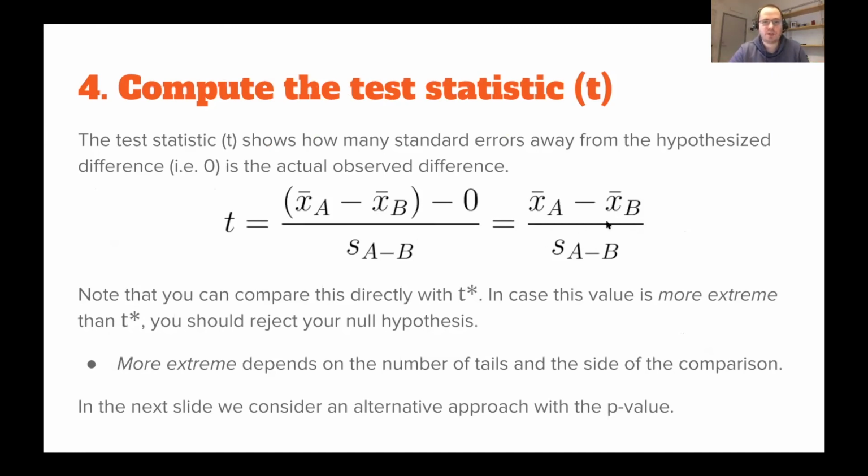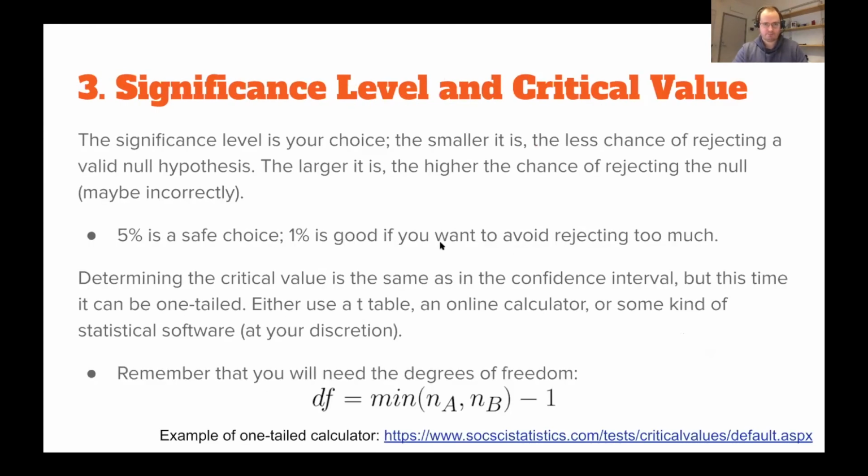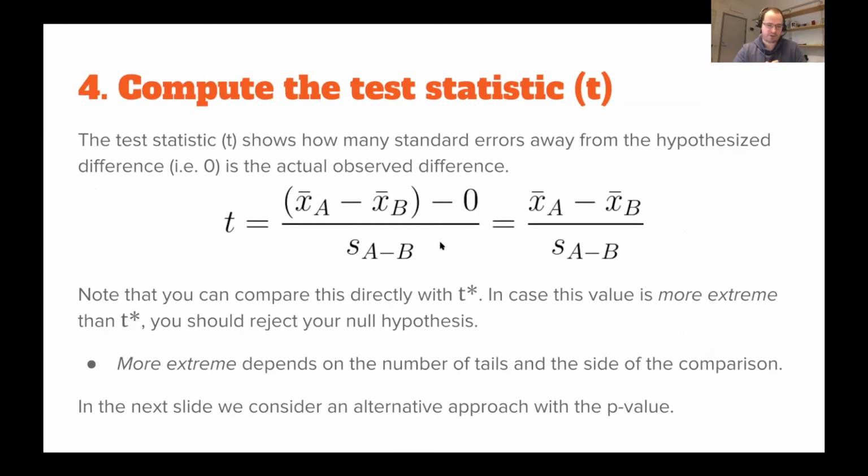The test is almost done, because you can just very directly take this t and compare this with your t star, which was your critical value that you computed based on your significance, right? So your first critical value was like 1.96 and your t is 1.5, then that's it. You can very easily just compare t with t star and say, okay, my t star is positive, so it is to the right, and my t is less than that, so no, it's not a rejection, period. That's your hypothesis test. As soon as you have your t and you have your t star and you compare them, then you immediately know whether you're rejecting your hypothesis or not.